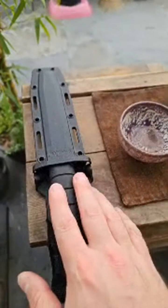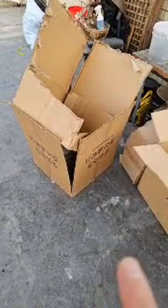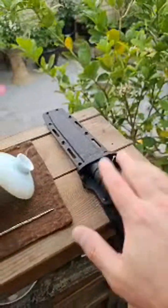Thank you, YMC Photos. Yeah, this is not a tea knife. I don't use this for breaking into tea. I was using this earlier for breaking these boxes down to use for kindling in my fire. Yeah, this is not a tea knife.